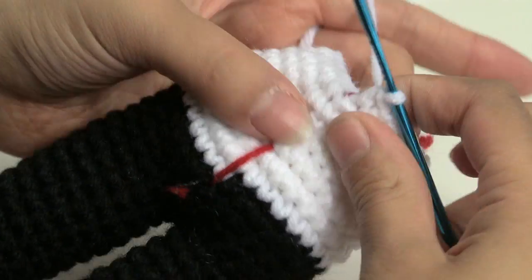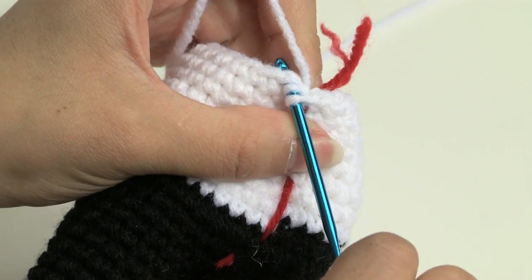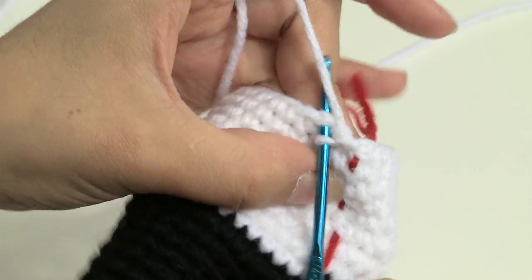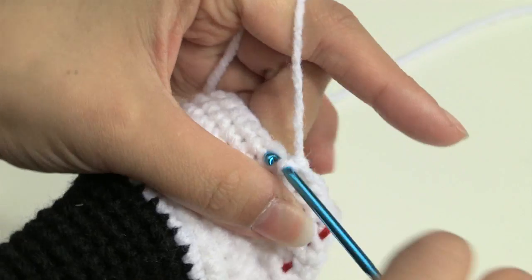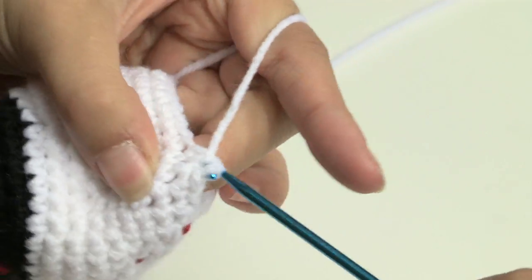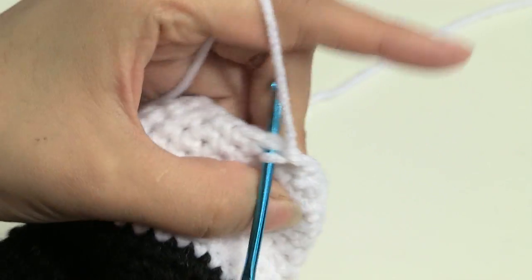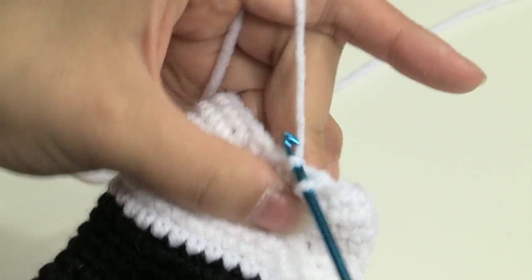Okay, so this is round 37, and we are going to do a single crochet decrease, and then single crochet in the next 2 stitches, and do that 6 times all the way around. So that was a decrease, then single crochet in the next 2 stitches, 1 and 2, and then do another decrease, and then 1 single crochet in the next 2 stitches, and then another decrease, and then 1 in the next 2 stitches. So do that all the way around.